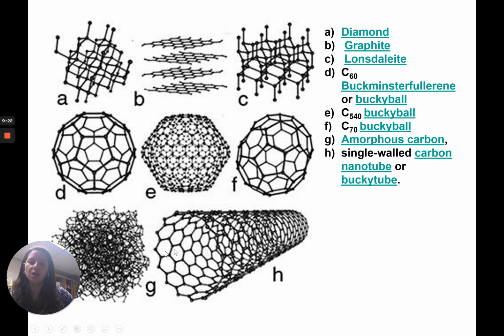There's amorphous carbon, and there are carbon nanotubes, where atoms of carbon are bonded intricately like this to make the shape of a tube. This is also, of course, in the nanoscale, but it makes a nanoscale tube. They call them carbon nanotubes. We have buckyballs, named after Buckminster Fuller. They kind of look like soccer balls, but they're made up of carbons in different numbers. This one's like 60 carbons, this one's 540 carbons. But again, they are in the nanoscale. They're used a lot in medicine and things like that. As you can see, there is a variety of different ways that these carbon atoms are arranged and bonded together, and that causes different properties for these allotropes. All of these are just pure carbon, yet they have very different properties.